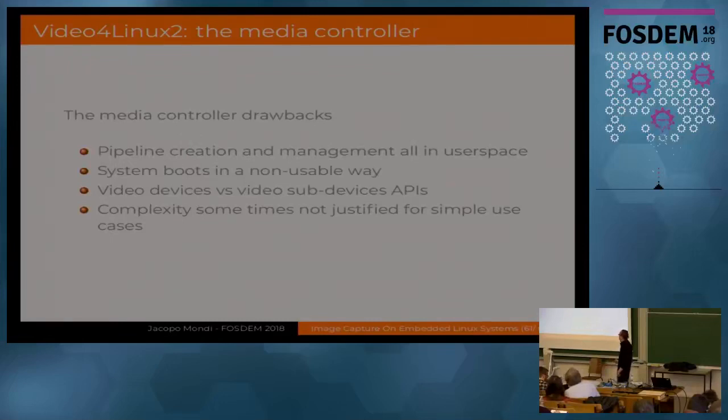The video device API and the subdevice API share a lot of things, but not all of them. So it's kind of hard for user space to control that in a way that is unique between the two, and you need to be careful doing that. And sometimes you just want to capture images. You don't care about doing transformation, because let's say you have a very simple use case. You want just to receive images in the format that the sensor can provide them. So you have to link the thing to completely skip the pipeline, and all this complexity is sometimes not justified.